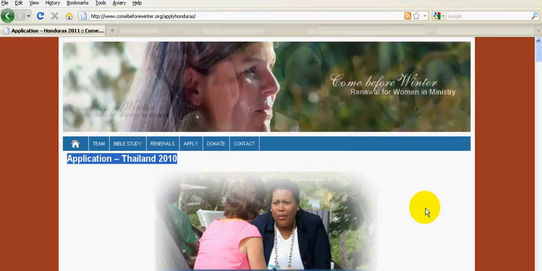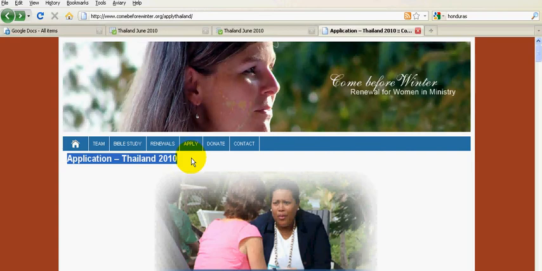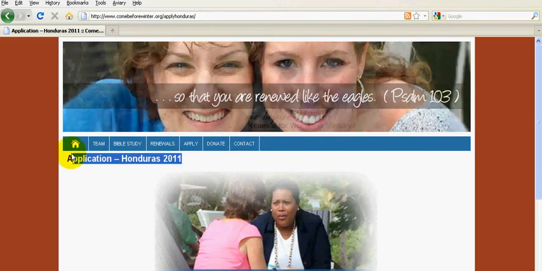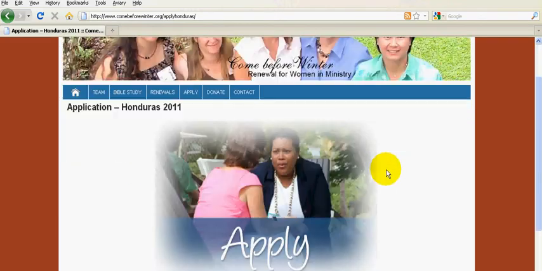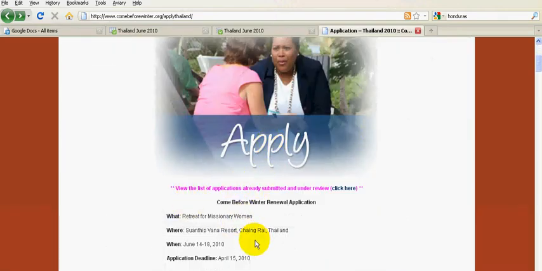So the next thing we have to do is add this information. You can do it a couple different ways. You can just type it out. We've already got some of this information on the other page for Honduras, so we could go get it there.